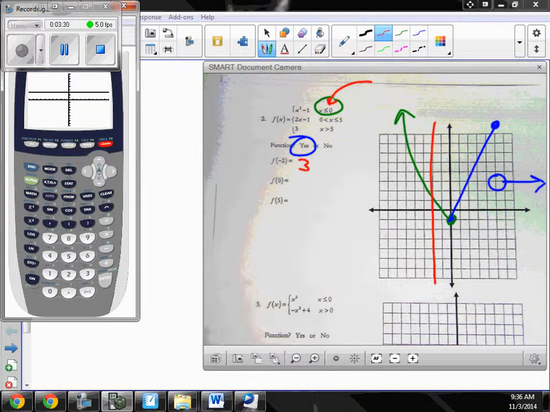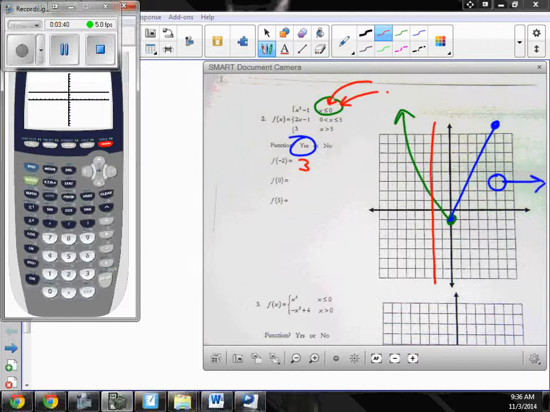That make sense? Okay. Which piece does 0 belong to? It's also the first one, so I plug in 0. Well, I already know what that is. It's 0, negative 1. So negative 1. Which one does 5 belong to? The middle one. And we already know what 5 is. It's this point, which was 9.